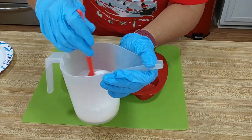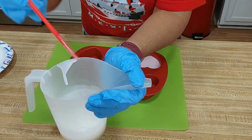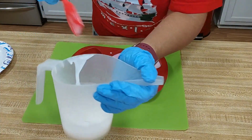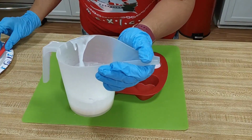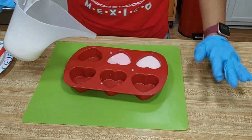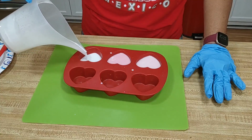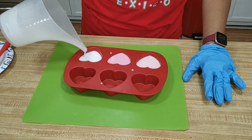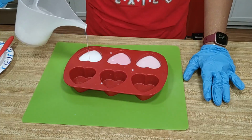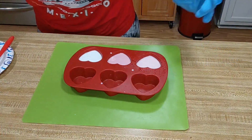Now, you know, I'm always saying, ooh, I love this scent. This is one of my favorites. Rose, I love the smell of roses, real roses. But for some reason, the fragrance oil, I'm not a real big fan of the scent of rose. But the lady that I'm making these for loves it, so that's what counts, right?